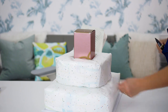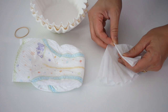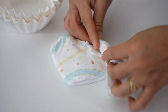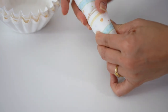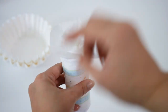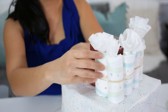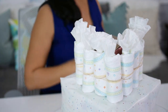For the top tier of the cake, I wanted to add some texture, so we're making flowers. Take a coffee filter, fold it in half, pinch the center, and twist. Place the coffee filter flower approximately an inch down from the edge of the diaper and roll very tightly, securing with a rubber band. Fluff and open up the coffee filter carefully so it starts to resemble flower petals. You'll need approximately 12 of these rolled diapers for the top tier. Place four diapers against the bottle of wine and secure with a rubber band. Continue to place the diapers until you no longer see the bottle of wine.